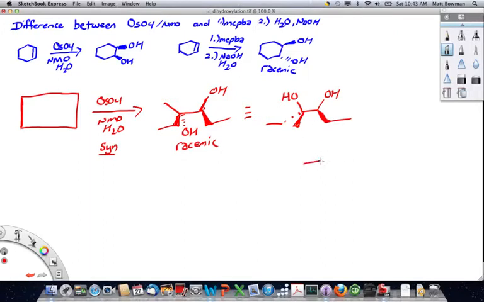And to go backwards, we have an alkene. Wedges go on the same side of the alkene, so this methyl group is a wedge, this ethyl group is a wedge, this ethyl group is a dash, and this hydrogen is a dash. And so you get this alkene, and this is what goes in the box.